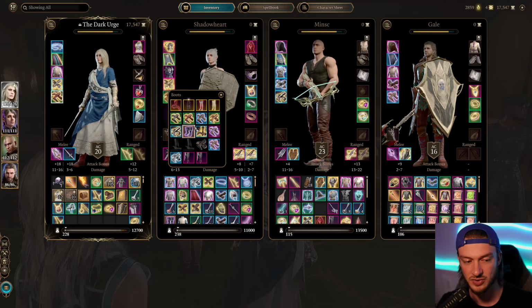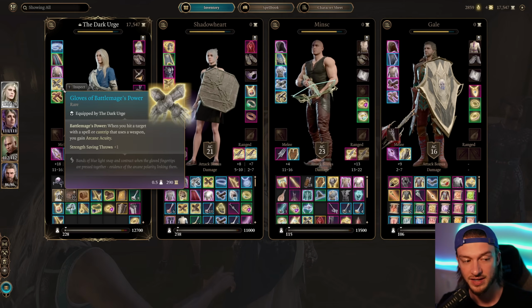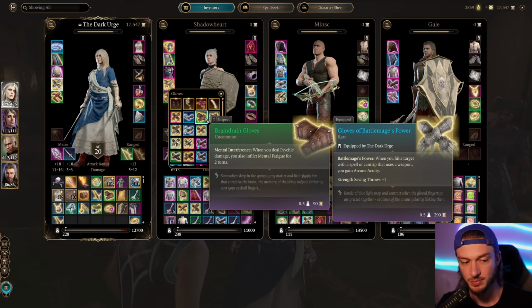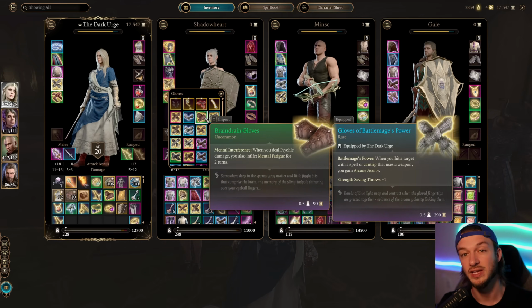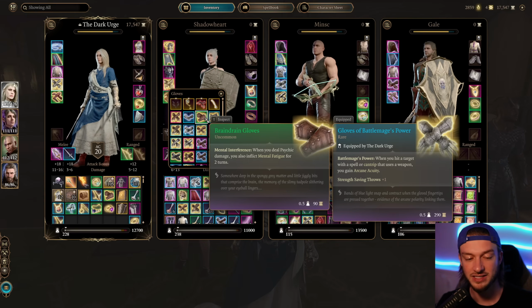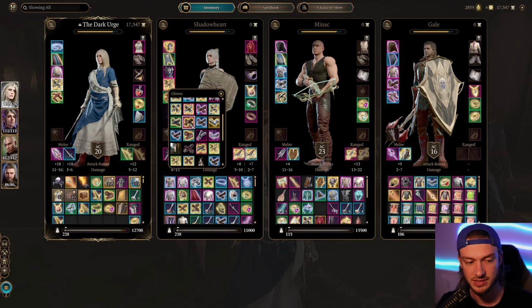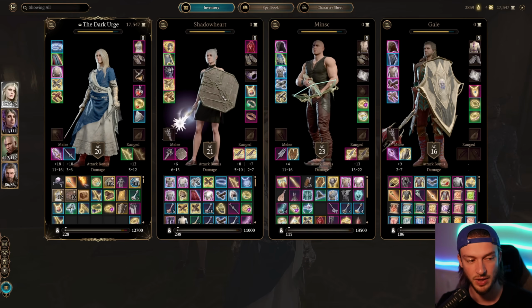You can go with the Evasive Shoes, the Disintegrating Nightwalkers, lots of choices there from early Act 1. And the Gloves of Battle Mage's Power is good too, but you can also go with the Brain Drain Gloves if you're going to use the Psychic Blade there, because that gives mental fatigue, minus to the spell, or their Intelligence, Wisdom, and Charisma saving throws. So that's a good option. Gloves of Dexterity as well, as I mentioned.